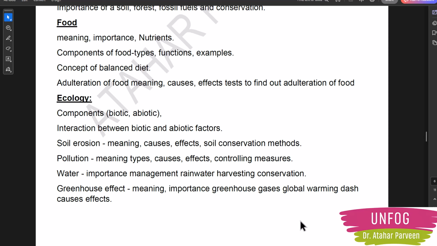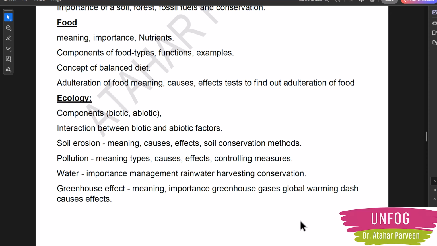Then we have adulteration of food. Adulteration means you are making something impure by adding something fake or harmful. The best example is adulteration of milk. In milk, when some people sell, they'll add water to milk, or they'll also add chalk water or detergent to milk before selling it. So we'll study about it. Of course this has bad effects, right? So we'll study about those bad effects also.